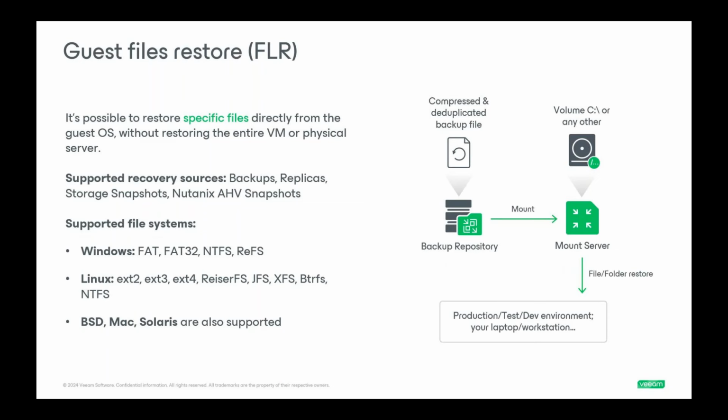You can restore to original location. You can copy them somewhere else. You can compare with production. There's just a handful of options that you can do, but it's very fast and efficient to just restore files instead of a whole entire VM just for a file. So that's definitely widely used, I feel like.